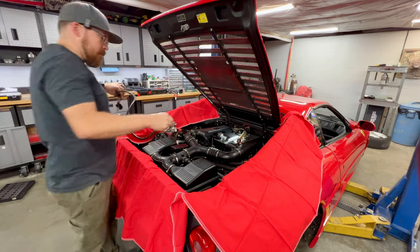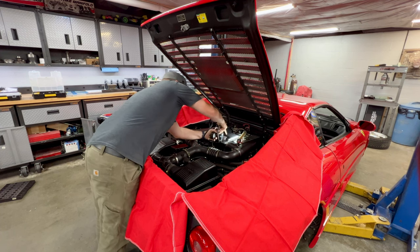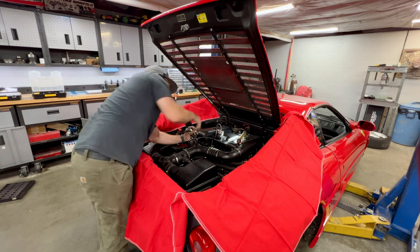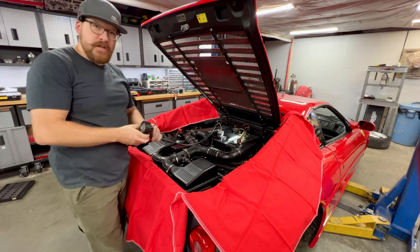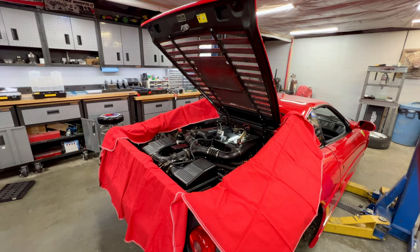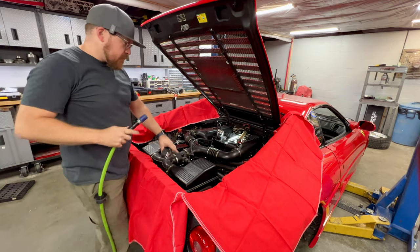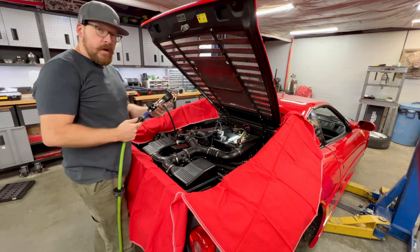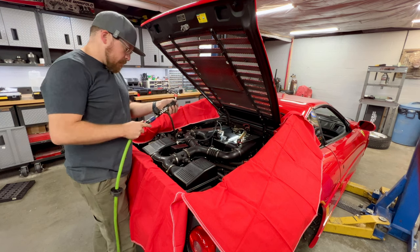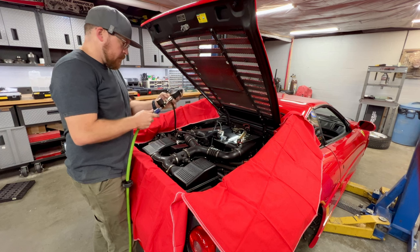One thing to keep in mind on these cars is pressure testing the cooling system. If you pressure test it when it's warm, you may not have a leak. You pressure test it when it's cold, you might have a leak. So sometimes you'll put a pressure tester on it and the car's warm, no leak, walk away, go to lunch, go home for the night, come back, big leak. All pretty normal. So we're testing it cold here.